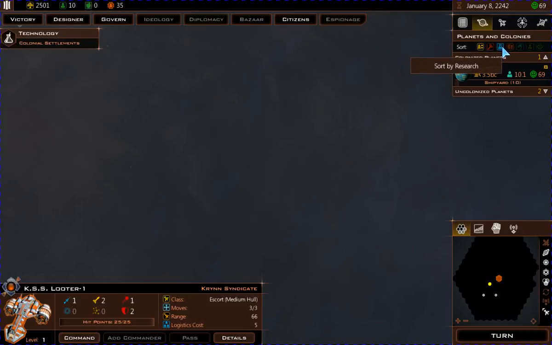This here, I can sort my planets by different stuff. I can sort them by name, by manufacturing, research, wealth, influence, population, approval. The reason this comes in handy is when I'm deciding to build stuff or specialize my planets, it helps me to know which one has the most wealth, the most research, the most manufacturing.